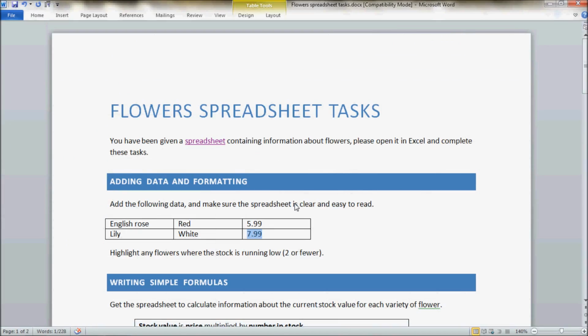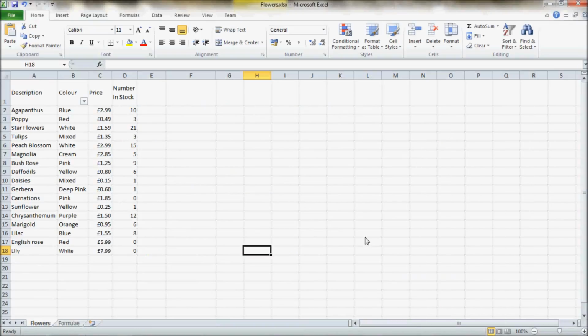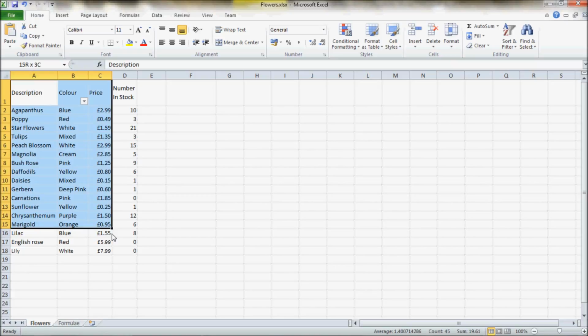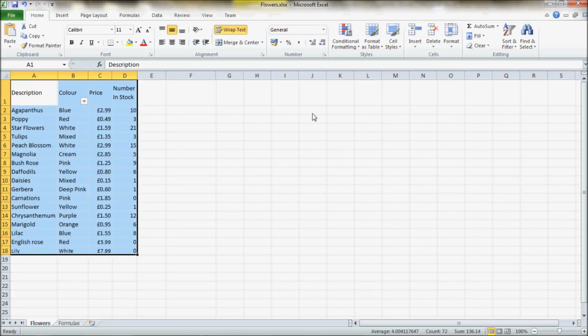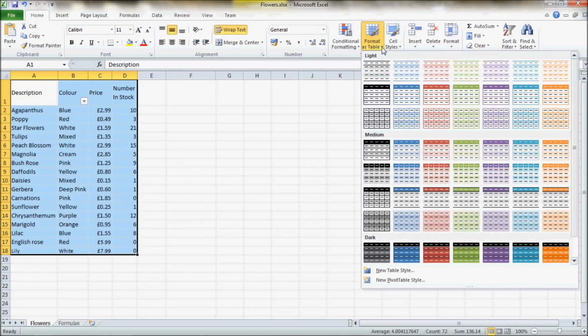Now, it doesn't look particularly nice, does it? I don't think it looks good. Not up to the standard I would hope for. So I'm going to do this neat little trick you get in 2010. Just format as table. Just click that. Choose a style that you don't mind.